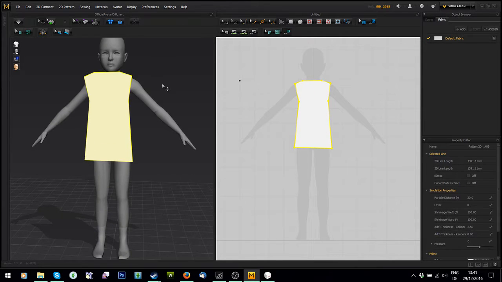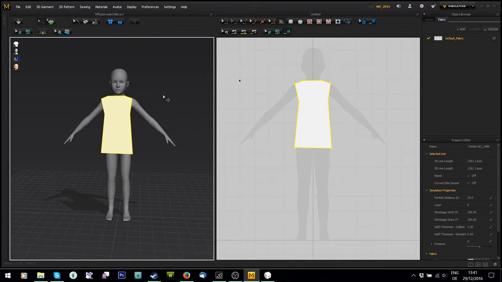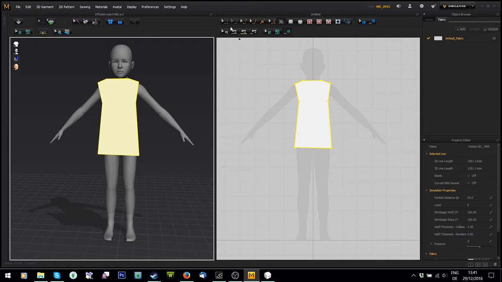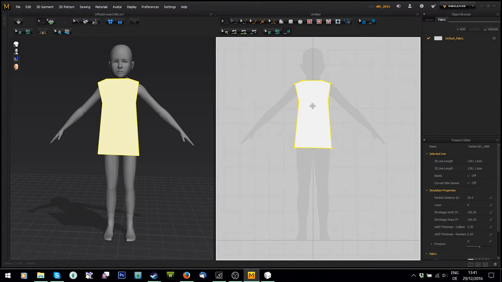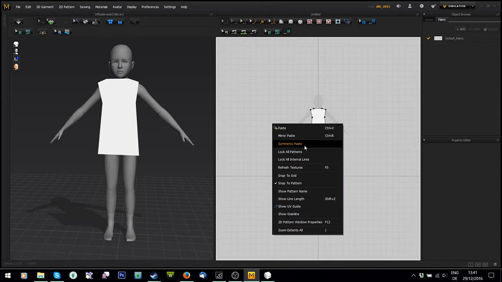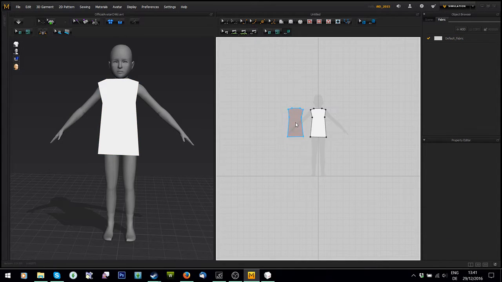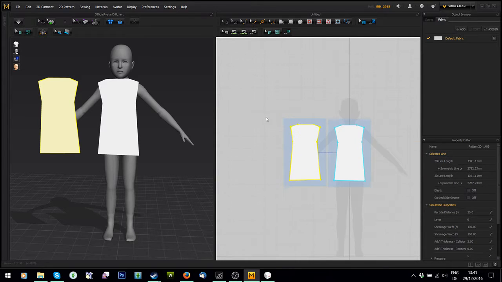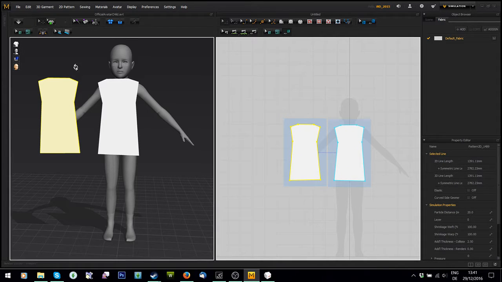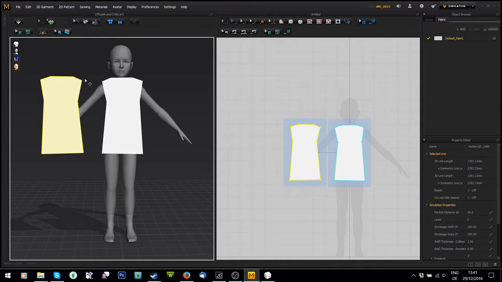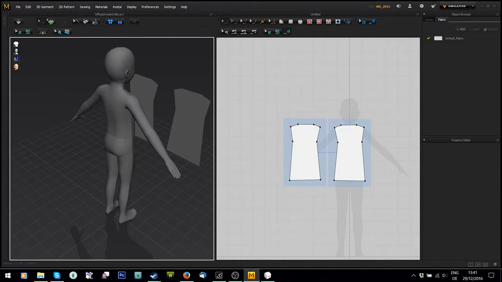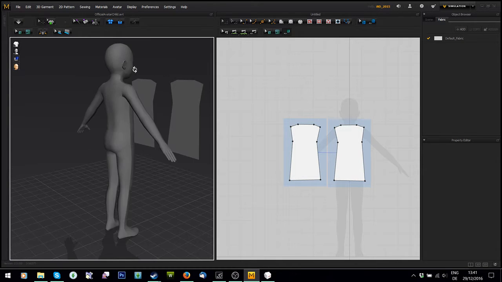Once I've created one, it pops up in the 3D window. So now you're going to click back here, right click and say copy, and then right click next to it and say symmetric paste. So you get the same piece but just flipped. Now the problem is, as you can see in the 3D window, we've got this side which is white, and if I turn it back you can see it has a grey side.